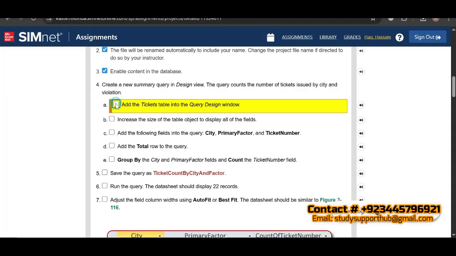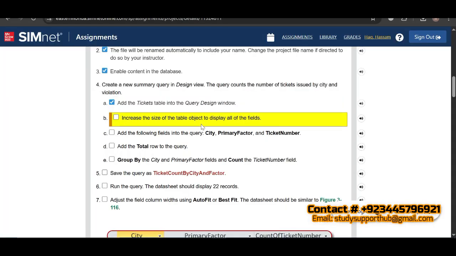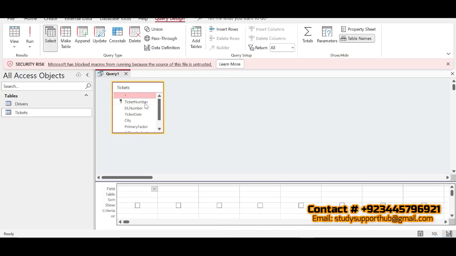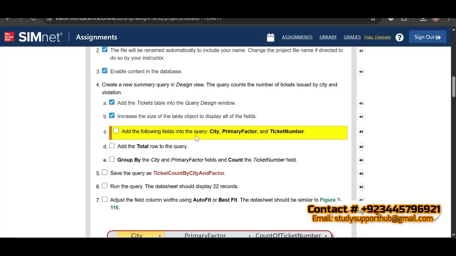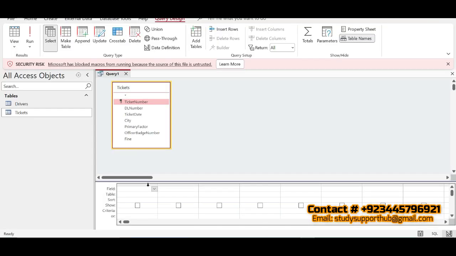So increase the size of the table object to display all of the fields. So simply we have to size to fit. So add the following fields into the query: city, primary factor, and ticket number. So we will go here in field option, you can see here.